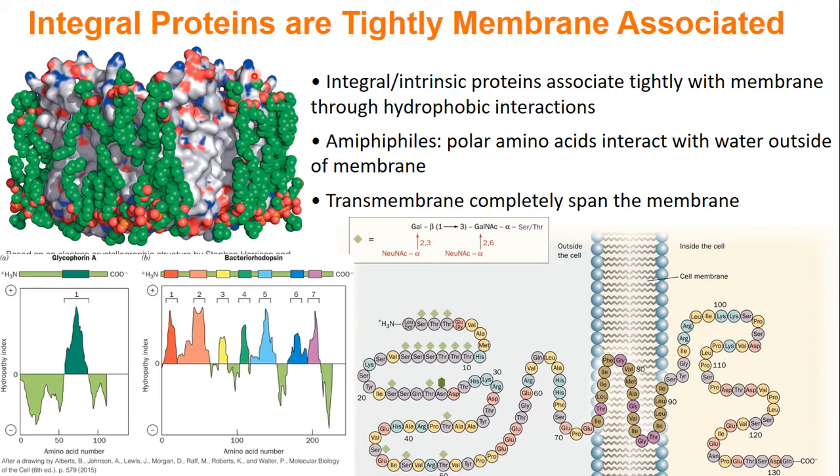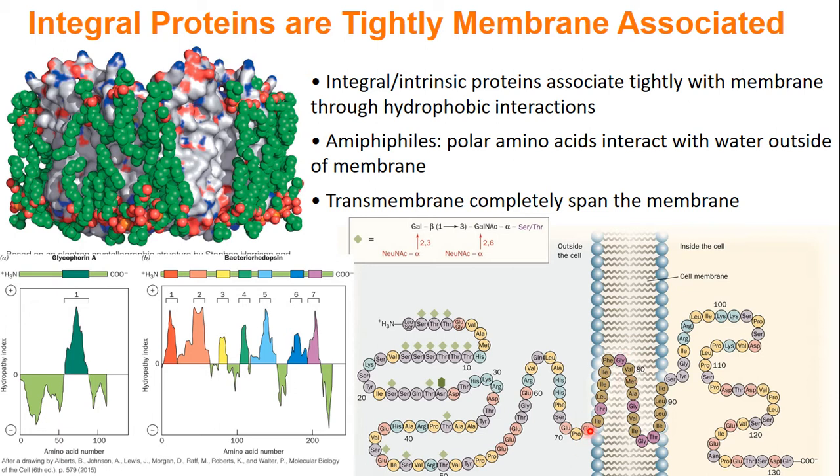These proteins are amphiphiles. You have the polar amino acids on the outside interacting with water, and again your nonpolar amino acids on the inside. You can have parts of your protein that go all the way through the membrane. We call these transmembrane. A protein is a transmembrane protein if it completely spans your membrane. If you look here, on the outside of the protein, you have a lot of polar and charged amino acids. However, on the inside, you have nothing but hydrophobic amino acids to interact with your bilayer.